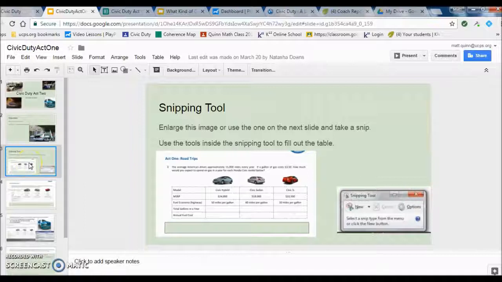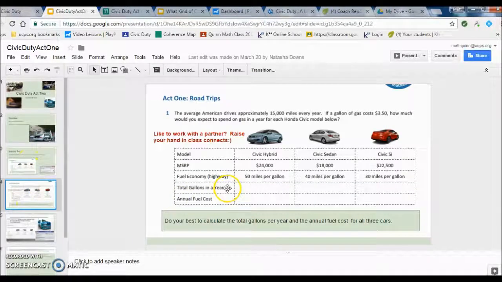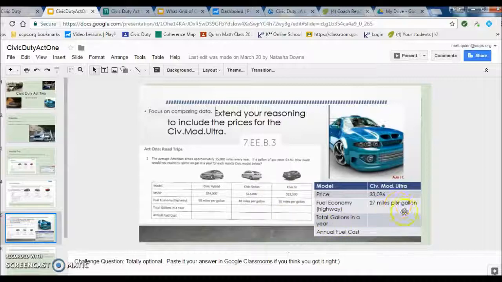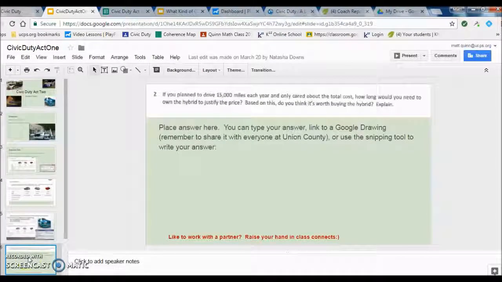Everything's written out. Fill in the blanks. Get these calculations going. We covered this in class. I showed this in class. This was something I uploaded to Class Connects, and we talked about this and we went through this. I gave them an extra credit, something just to keep the bright ones, or the ones who understand it, on their toes.